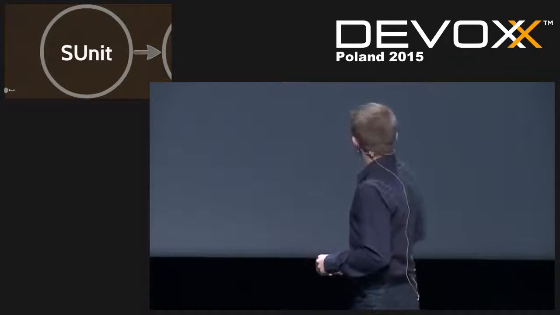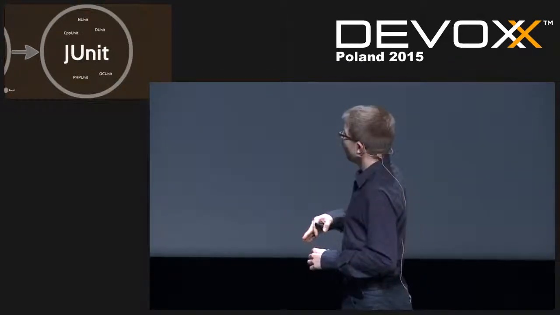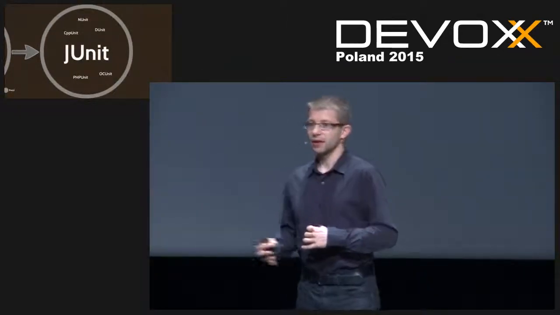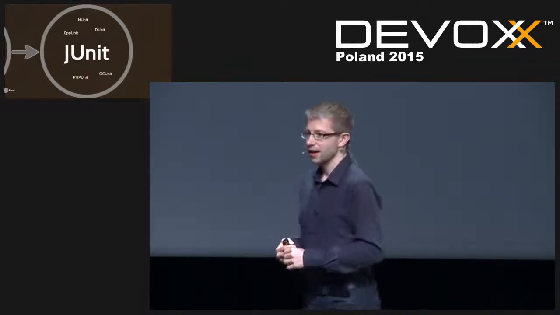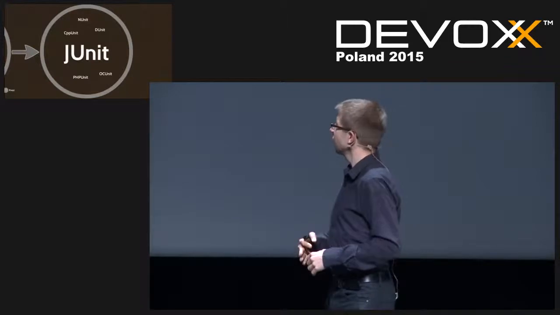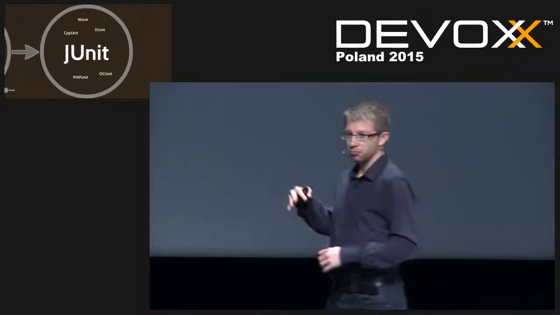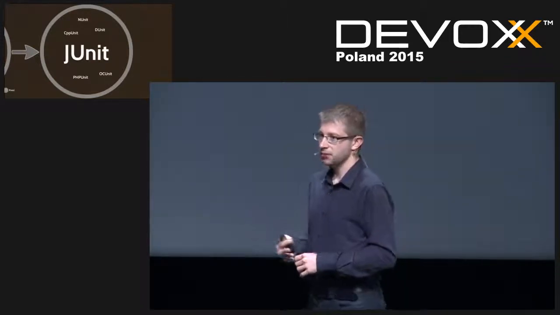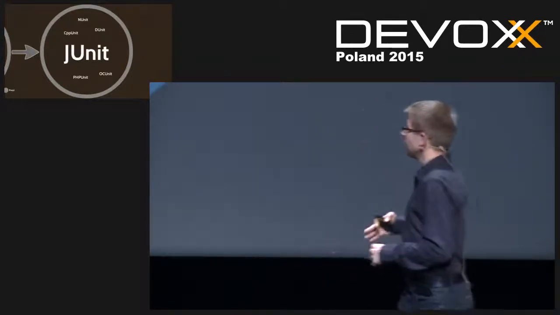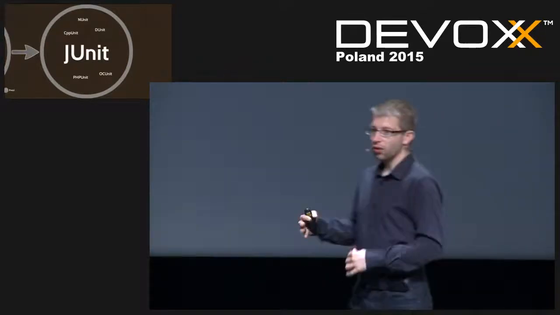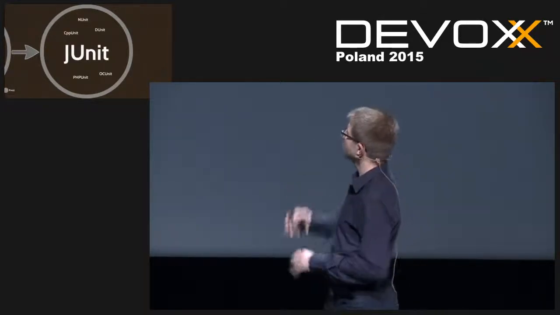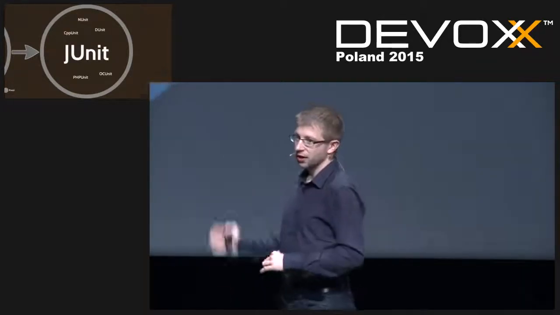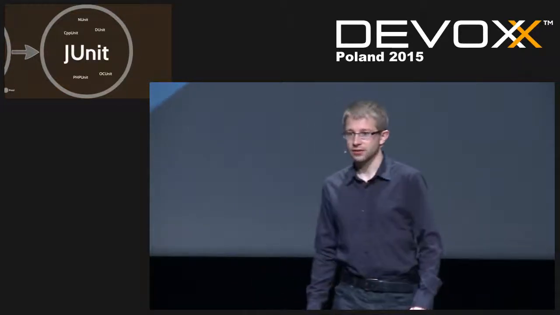And then, suddenly, all languages that reached critical mass had their own XUnit frameworks. So when Java became a mainstream language, at least in the financial industry, we all started to use JUnit, and languages like PHP, C++, C# have their own XUnits, right?